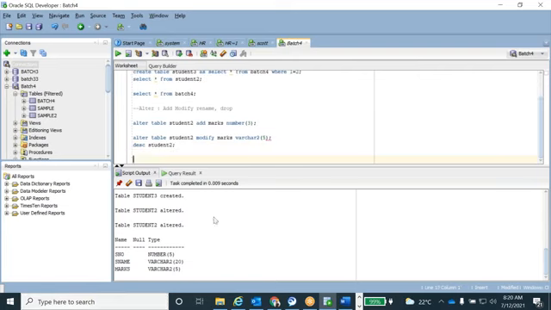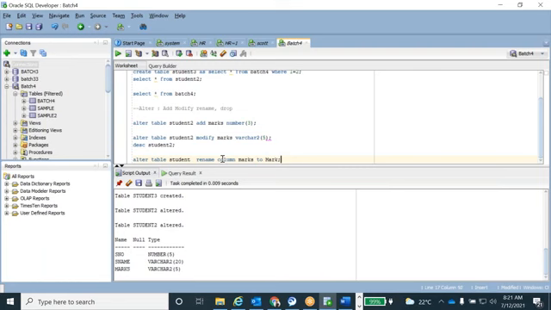Next will be drop. I want to drop one column. I want to rename first, we'll go for the rename. Alter table student 2 rename column marks to mark.